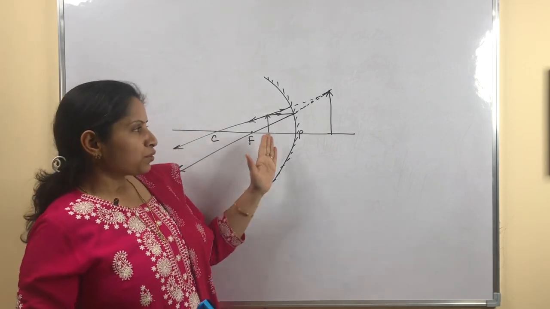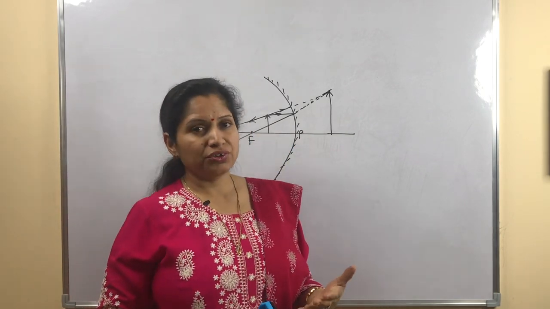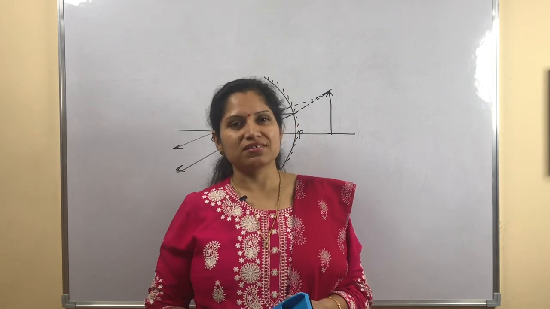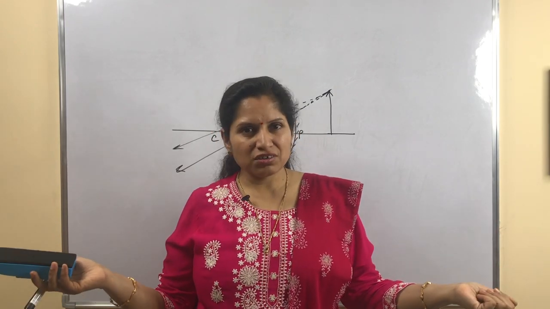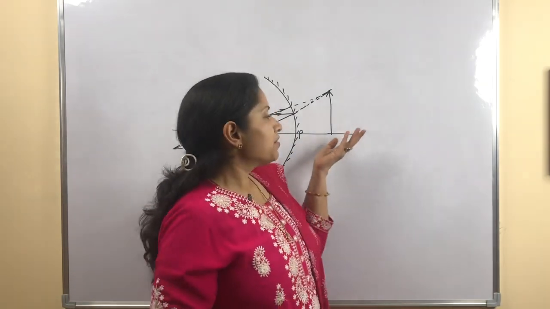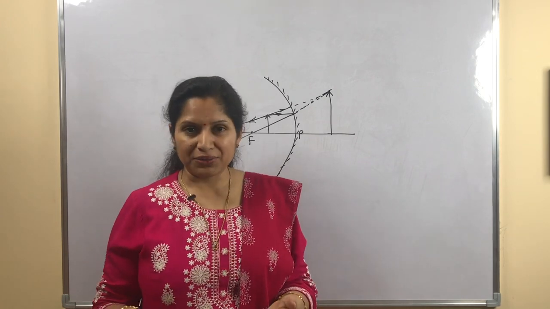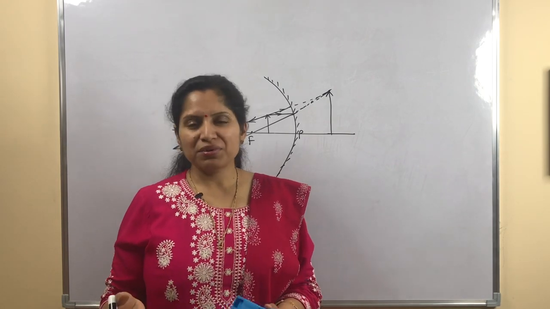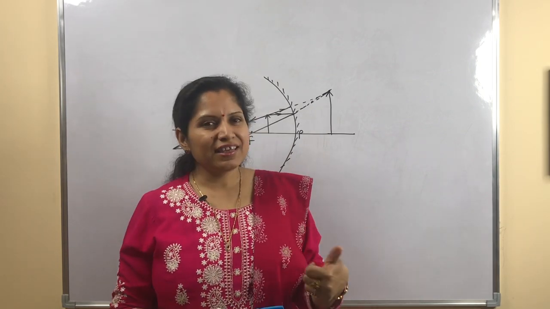Okay. So this is the last condition where we have to draw the ray diagram for the concave mirrors. That's all with the ray diagrams of concave mirrors. We have seen the uses of the concave mirrors also along with that. Okay, I hope you were able to draw the ray diagrams. So keep studying, keep scoring.